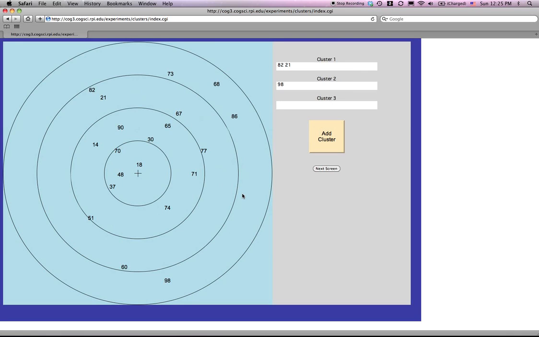If at any time while you're composing the clusters you feel that you made a mistake, for example, here I've added a couple of items to a cluster and I noticed that 51 doesn't really seem to be close to the other items, you can mouse over the item you'd like to delete and you'll see a red X next to it, and you can then delete that item from the cluster list. And that item will then become clickable again in the radar to be used for other clusters.